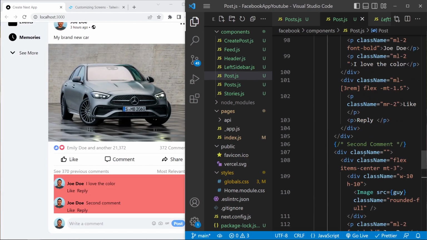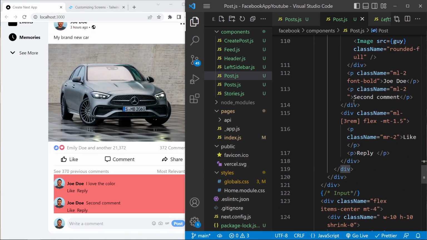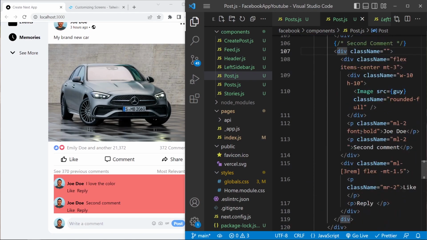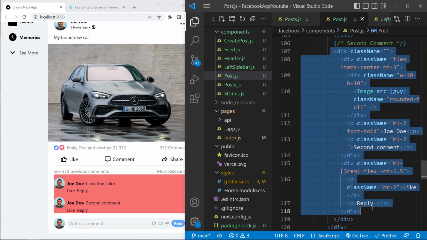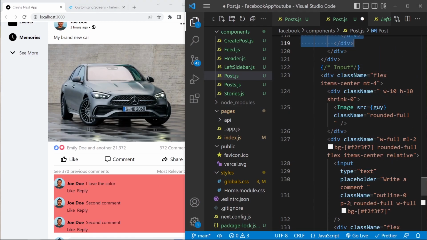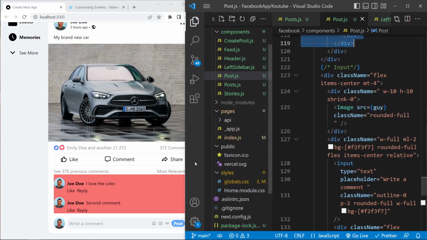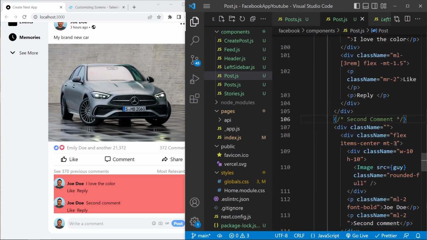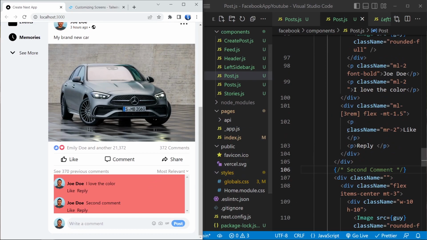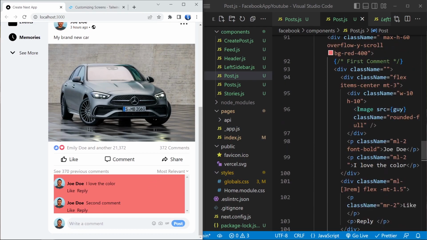Oops, my bad. So let's duplicate this again. You don't have to do this, I'm just checking to be sure. Let me see and save. Okay, Control Z and save, and let's leave it for now, because when we get the comments from the database, we're gonna fix this then, because now there's too much code and it's getting distracting.